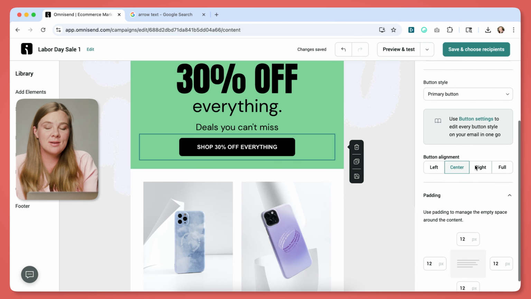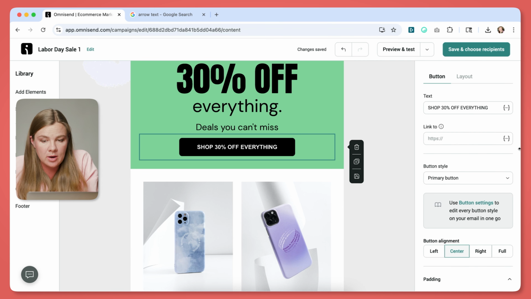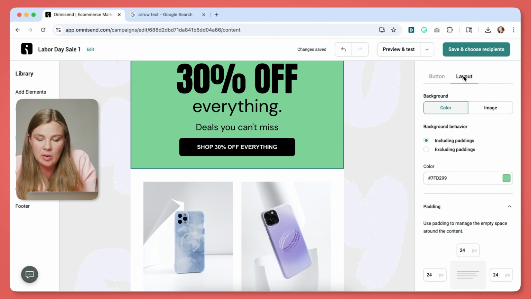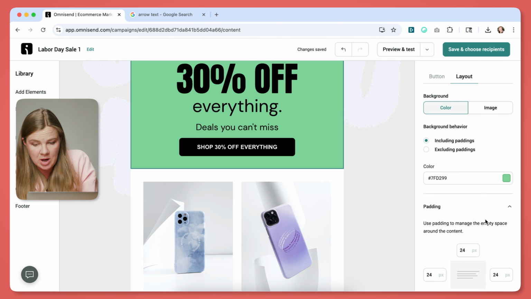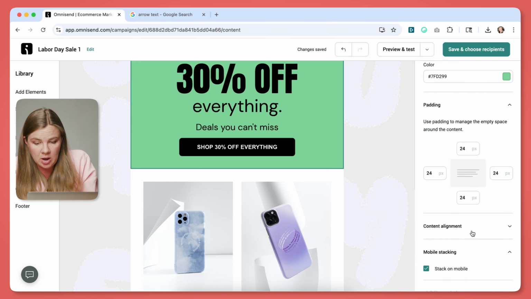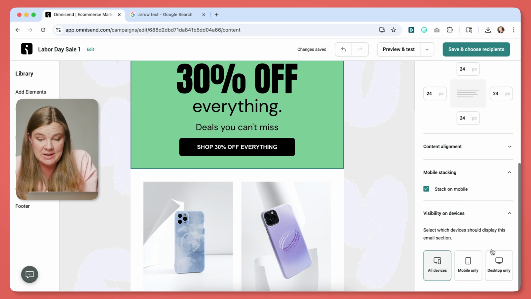And then there are a bunch of other design settings over here at the bottom that you can toggle on and off or set to whatever you need it to look like. And if we go into the layout, don't forget that you can choose the background color or image for the entire section. You can also choose the padding here, color alignment, mobile stacking, visibility on devices, and so on.